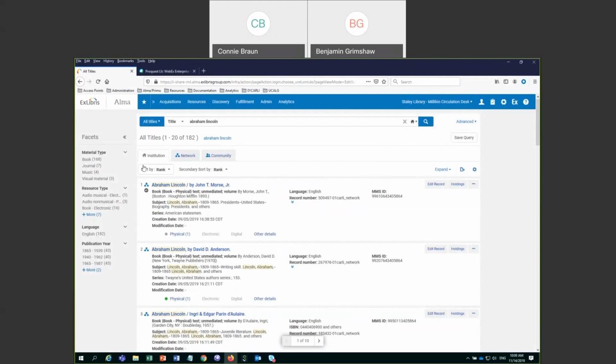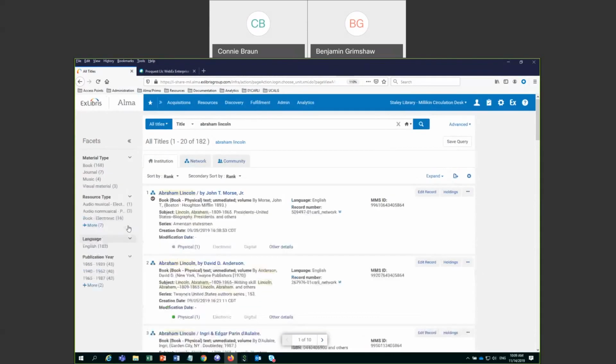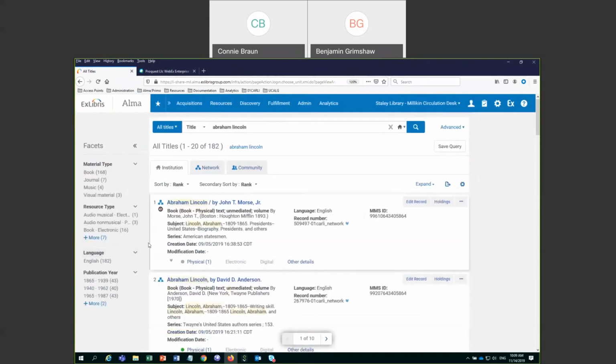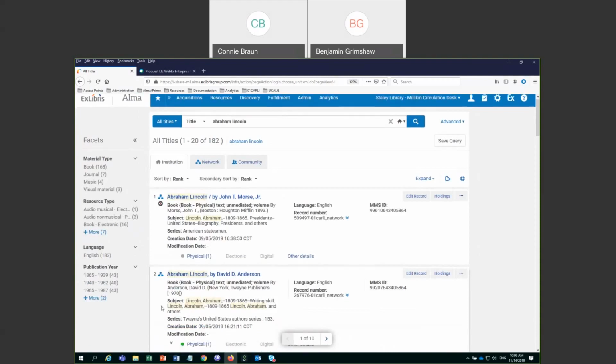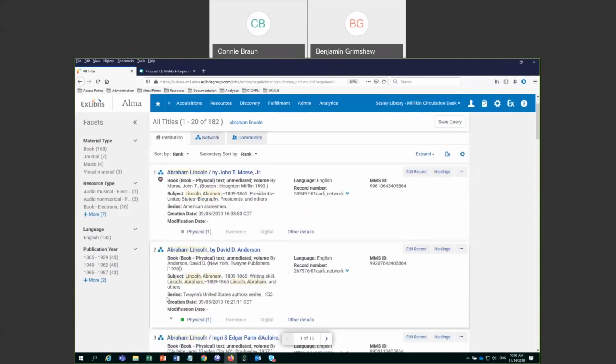Okay, so just in looking at this kind of thing, then, we're able to see in looking at our results, and in fact, item number 1 in this list, that any of these items in the list that have this little hierarchical thing in here, I'm just going to increase the font size a little bit to make that easier to see. And that is, this little hierarchical item means that this item is linked to a bibliographic record in the network.